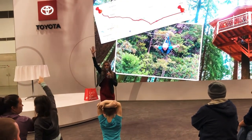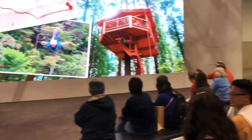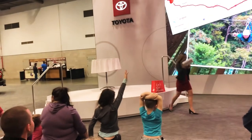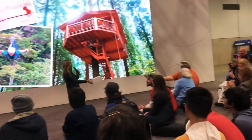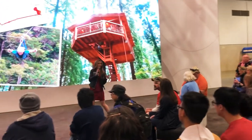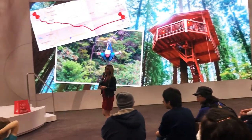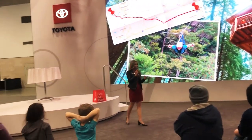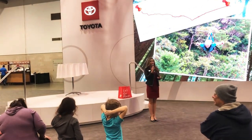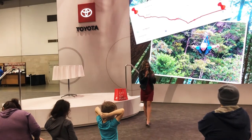Raise your hand if you know. Yes, sir. Well, we do offer a TRD Pro in the Sequoia, so that is a really good answer, and I'm gonna give you a prize. We were looking for the RAV4 Adventure trim level. That RAV4 is Toyota's current number one best-selling SUV, and we have several options for you to choose from. But the TRD Pro series of trucks just integrated the new Sequoia, so that is an excellent answer as well.